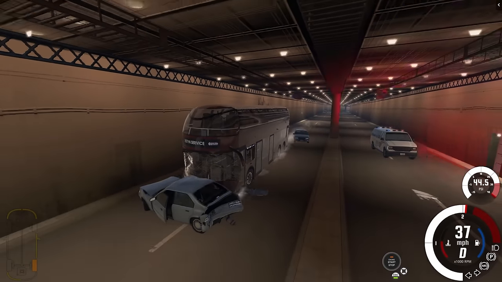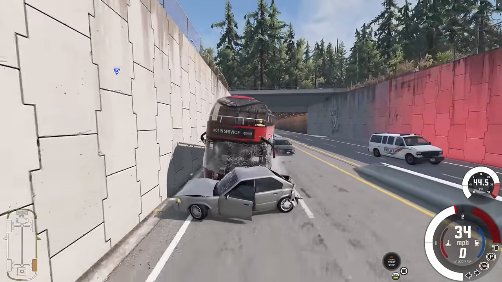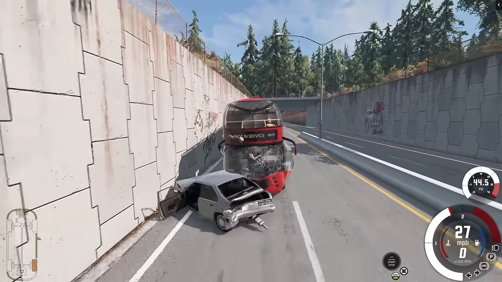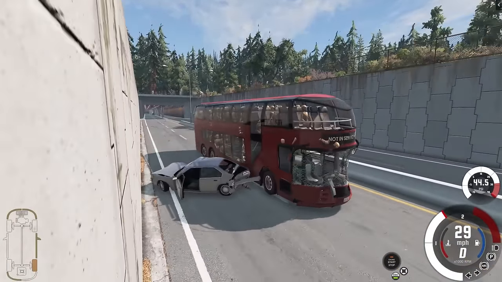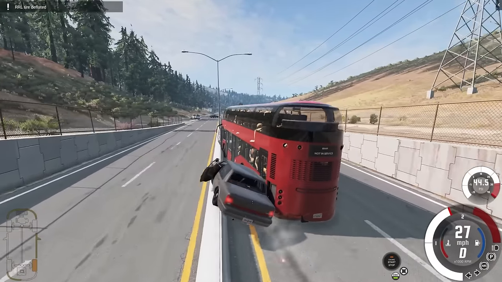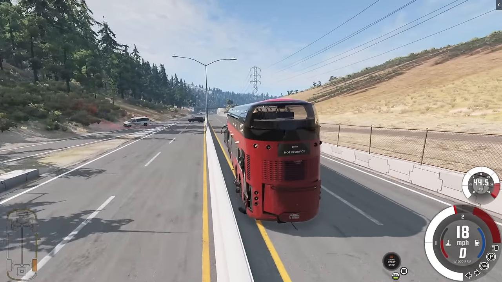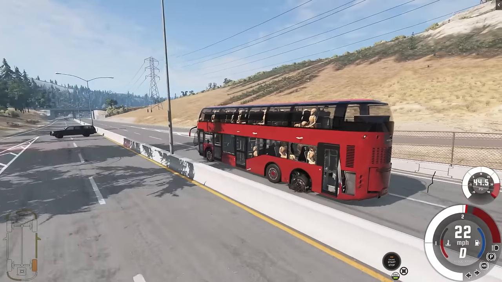This looks absolutely epic. Come on, get off the front of my bus, please. Here, shake them off. Oh, there it goes. There are bodies hanging out of the bus right now. This little unmarked unit thinks they're going to do something. Oh, that was beautiful.